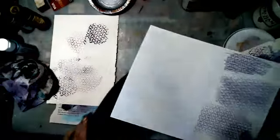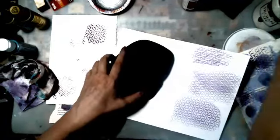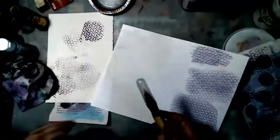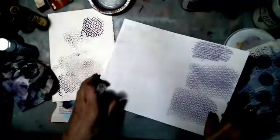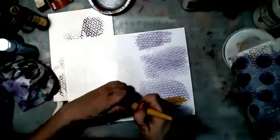All right, so I've got the dark and the light. Let me put these crayons back here, get them out of my way. And I have got these, these are Crayola water or paint brushes, and I don't know if this is actually going to work. No, not really.